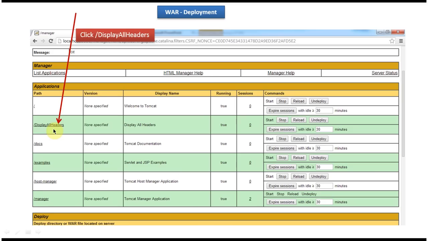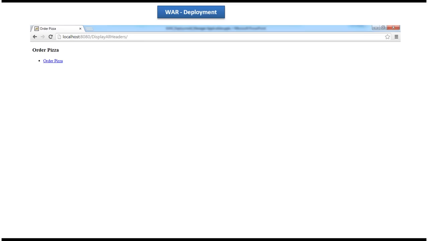So that display all headers web application has been deployed in the Tomcat web server. Here you can see that, and the display name of the web application you can see here. Then I clicked on the display all headers path, and it opened the web page. So this is about how to deploy a war in the Tomcat web server, and thanks for watching. Bye.